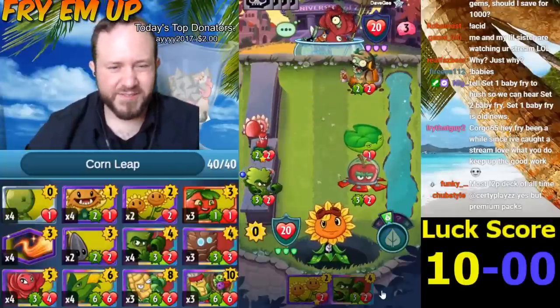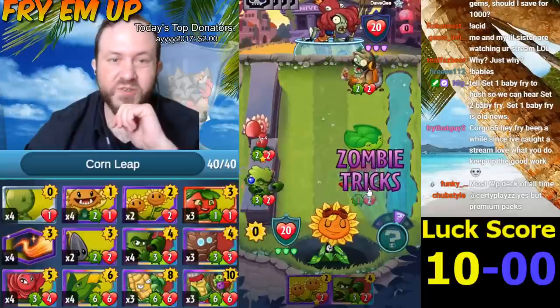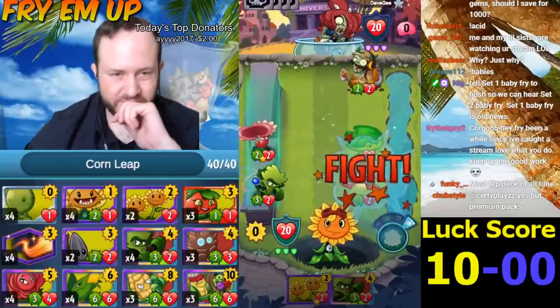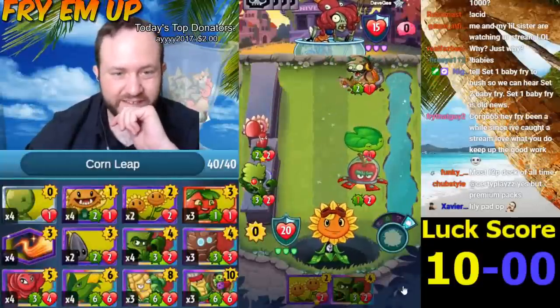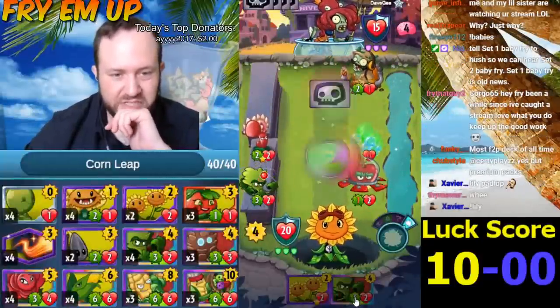Landscaper. I'll probably get the 2/2 here. My guess. No! He's going for like a... I don't know what he's going for. This guy was useless. Zero attack, one drop. Thank you, Poppy. Much appreciated.